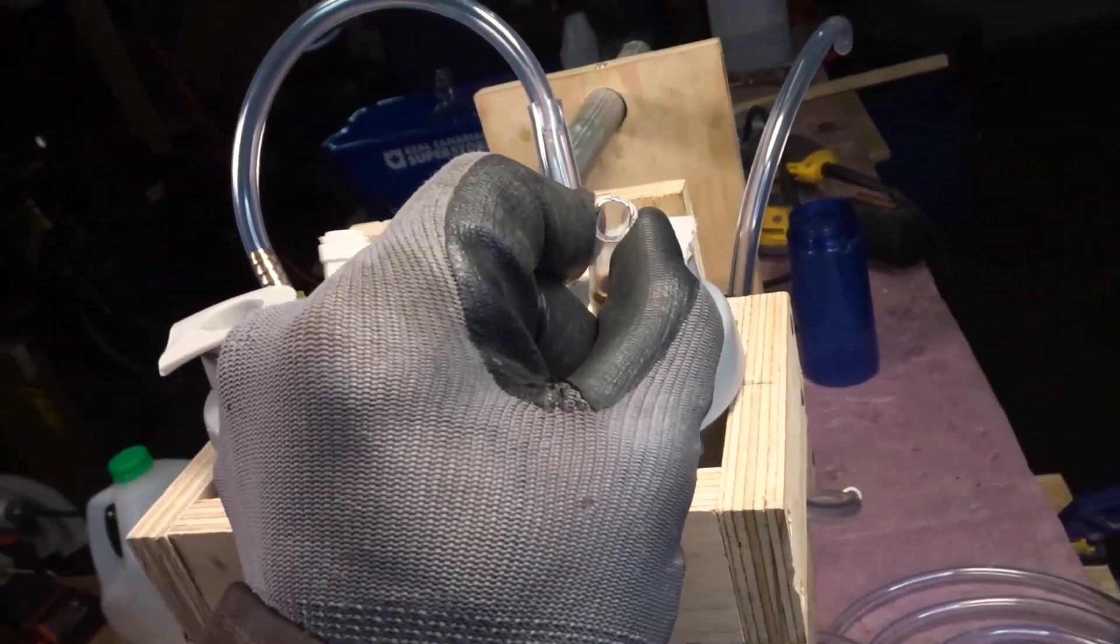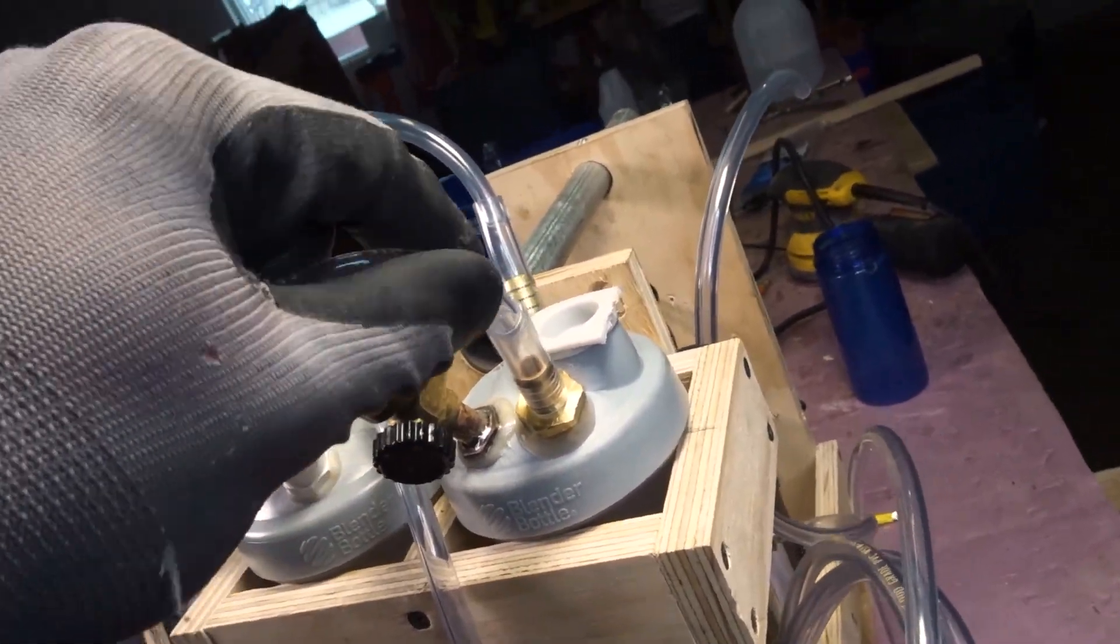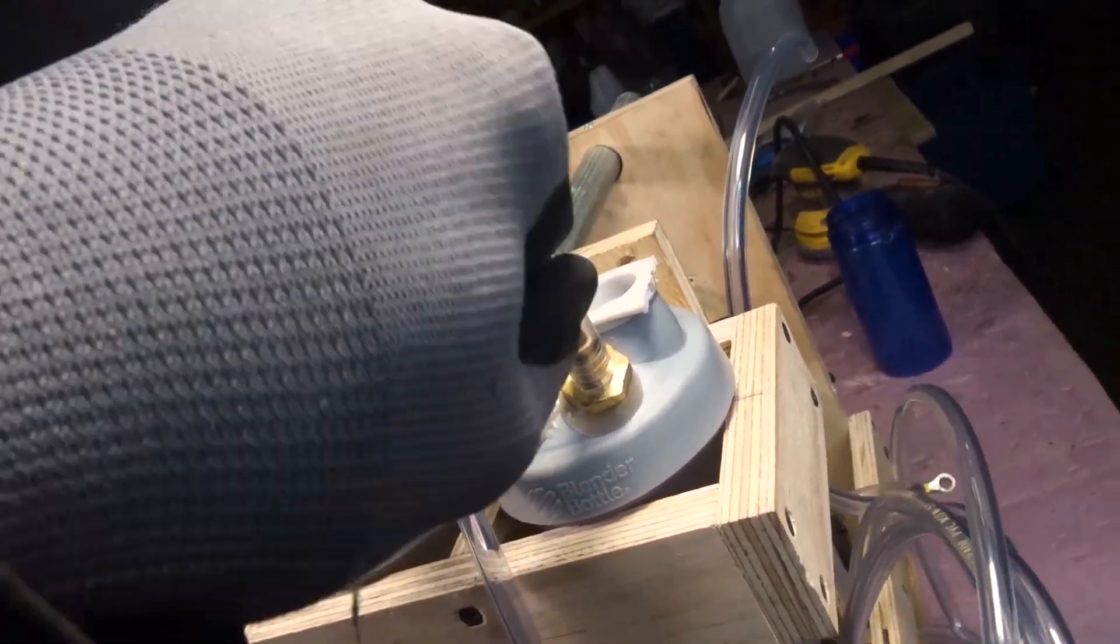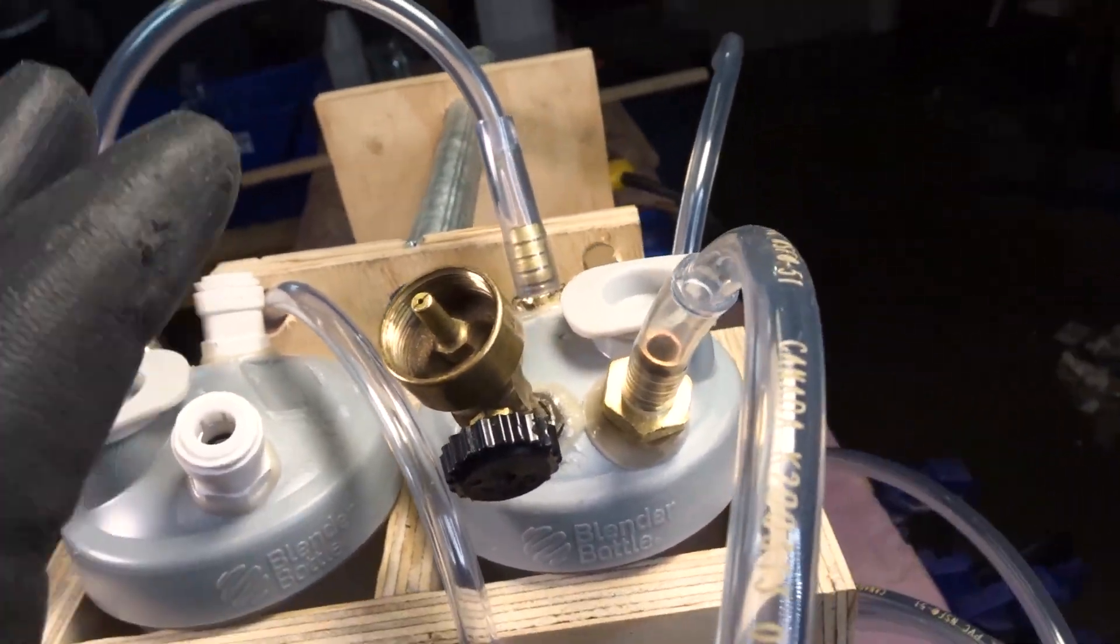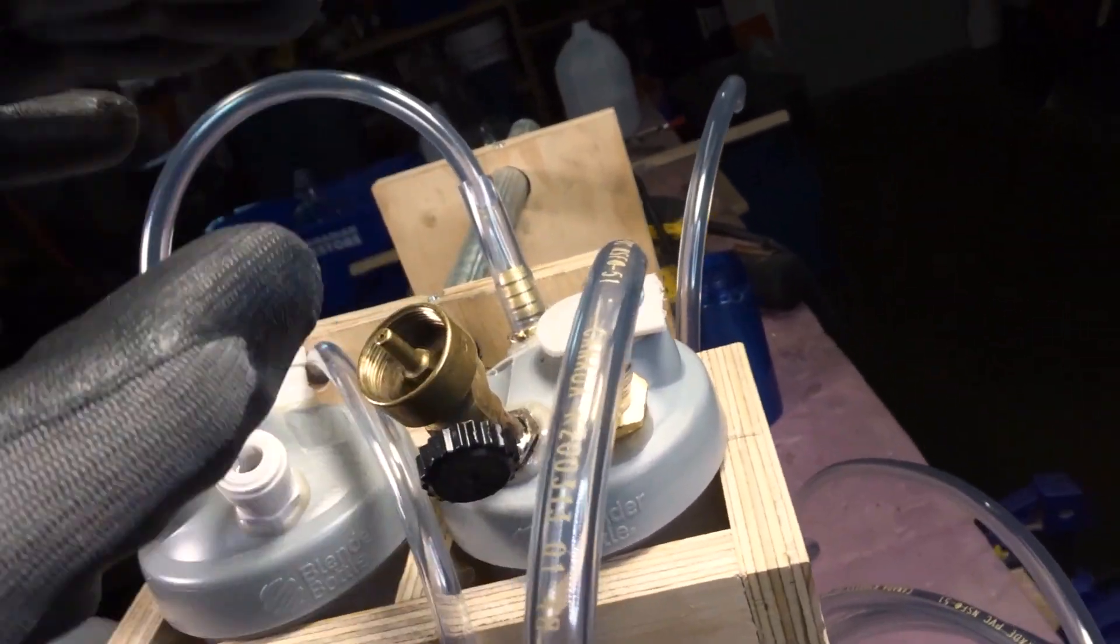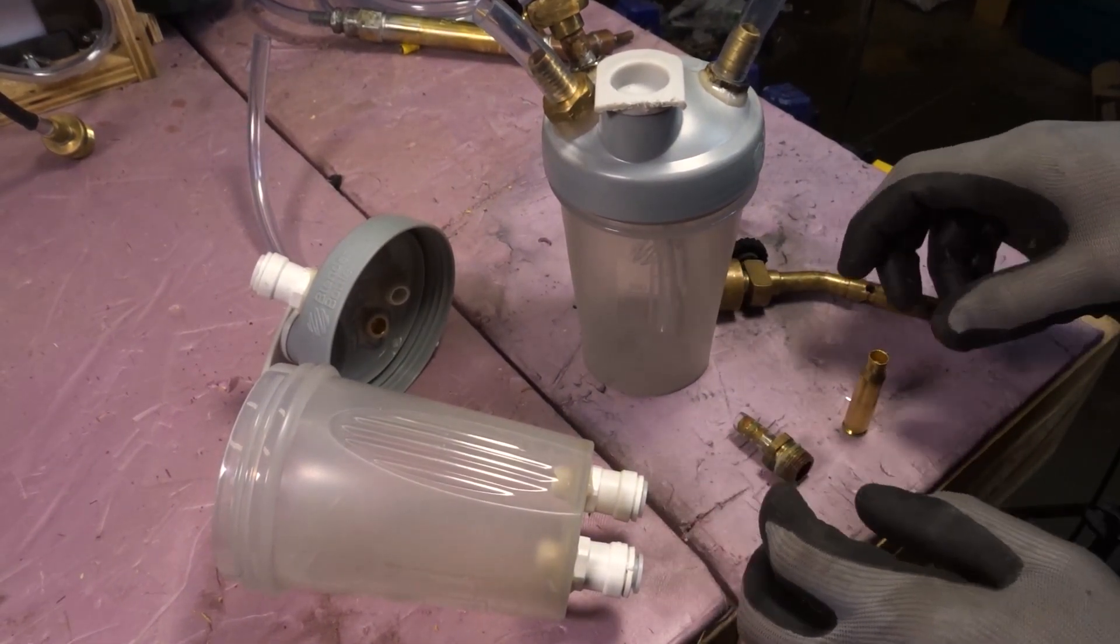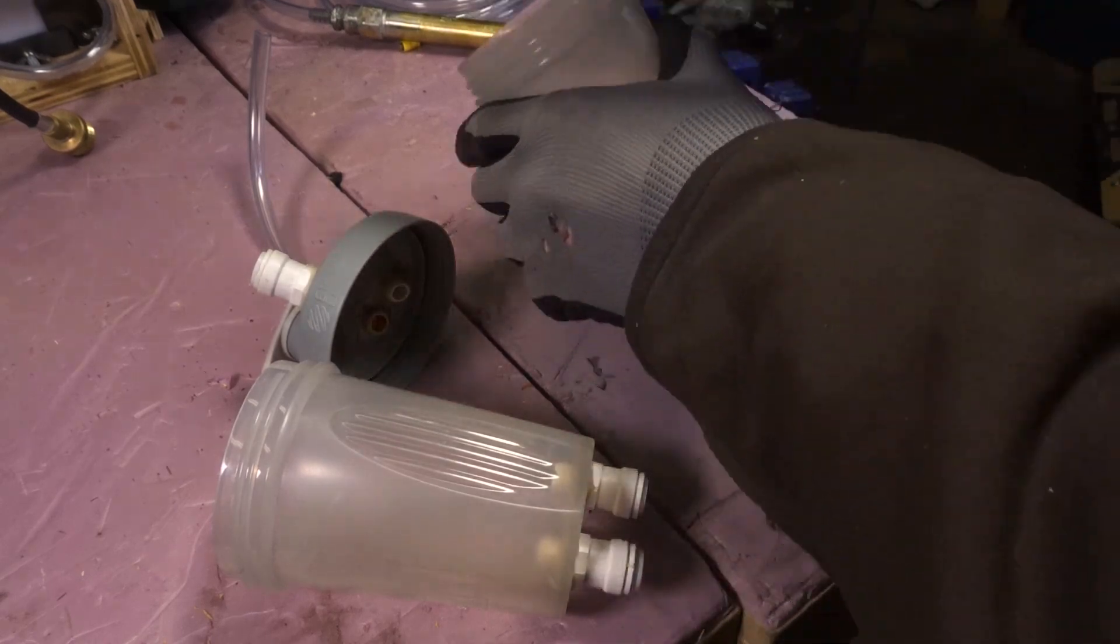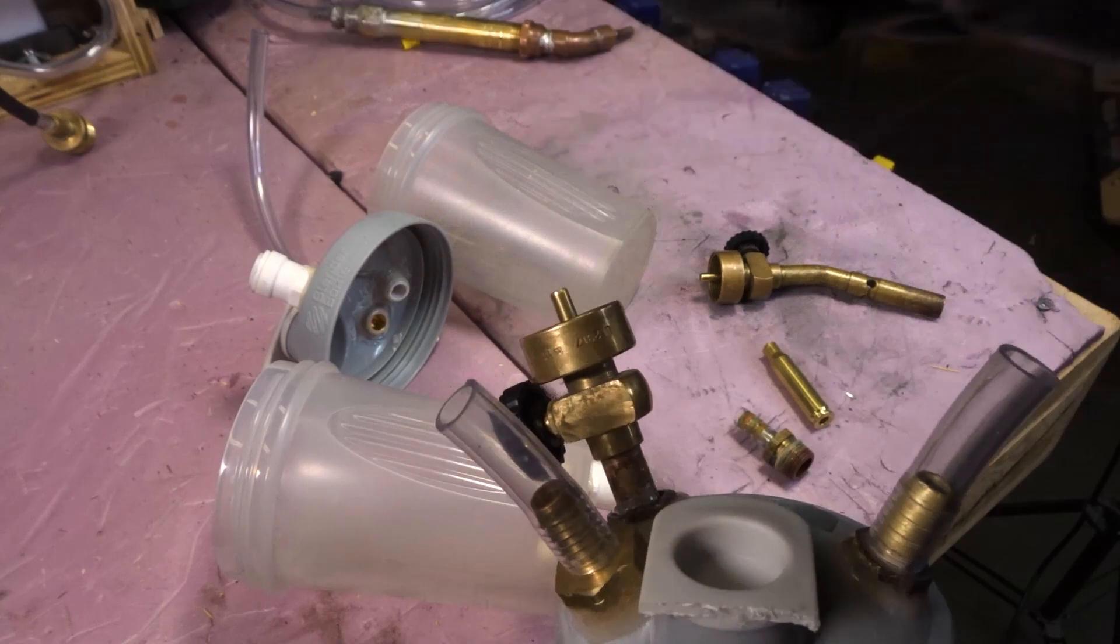Same with this end, which is the torch end. It just quick connects right there, kind of like that. You got to push it a little bit to get it in further, but for demonstration right now that's good enough. So here is everything I used, basically. These lids, as you can see, have three outlets.